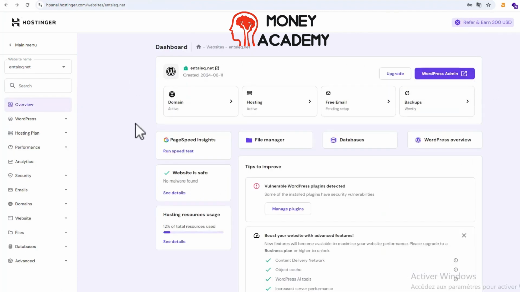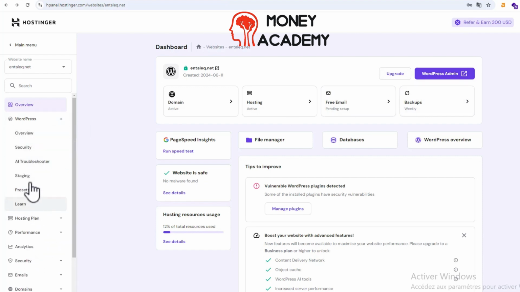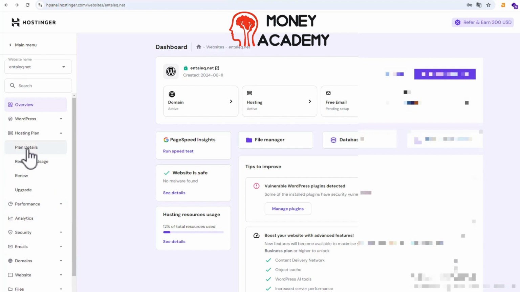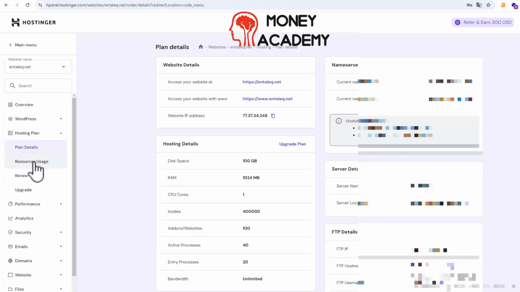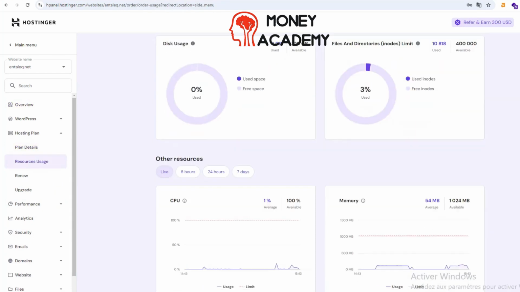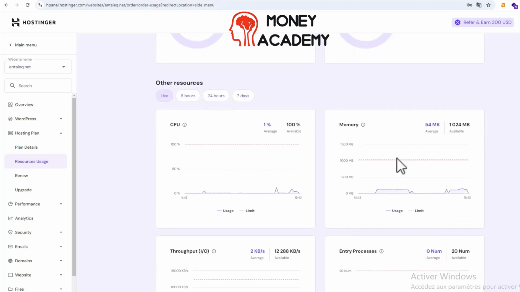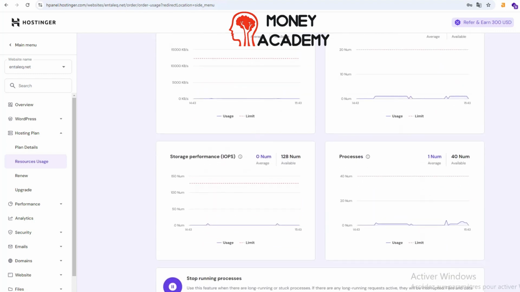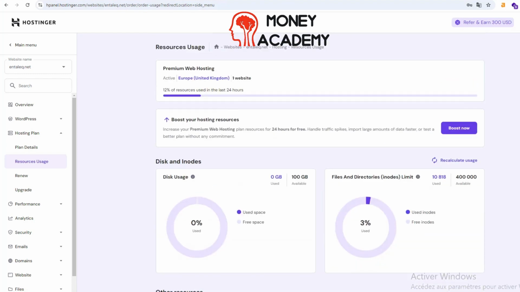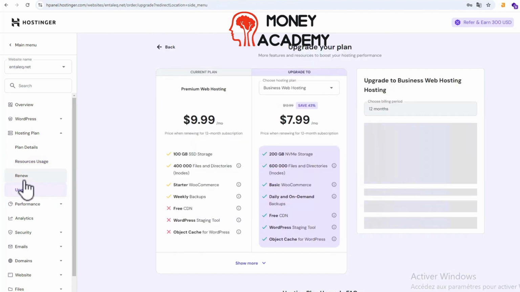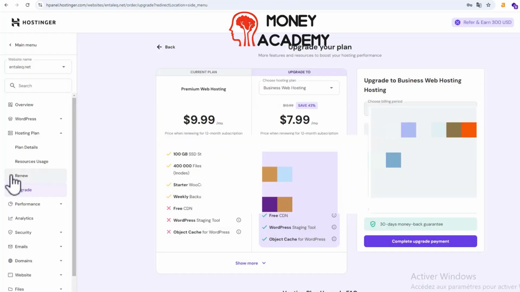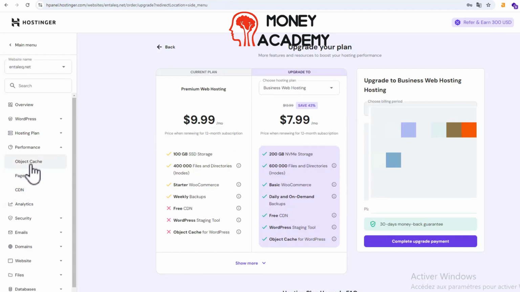If we go back, we will find that in addition to these quick options that enable us to manage the most important things, there are many other options. From this section, you can manage WordPress. And from here, you can find information about the hosting plan you are using and the amount of data you are using. If you find yourself reaching the maximum limits, in that case, you may have to think about upgrading the hosting plan you are using. From here, you can upgrade the hosting plan. And from here, you can renew it.